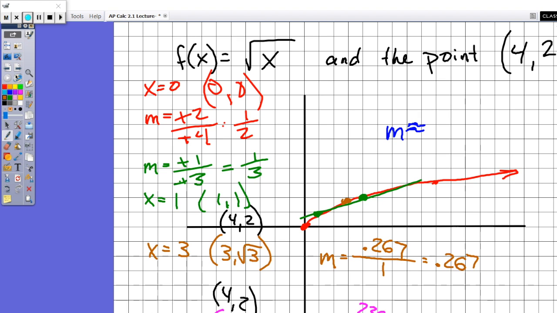And then if we use a point past it, so say we use this as our ordered pair. So now, as you can see, that would be x equal to 5, which would be the ordered pair of (5, √5). And then calculating the slope, you'll get 0.263. So even though we've just done some basic, basic calculations, hopefully you can see that our slope is actually going to be somewhere between those two things. So we're going to say it's going to be approximately 0.25 or an approximation of 1/4.